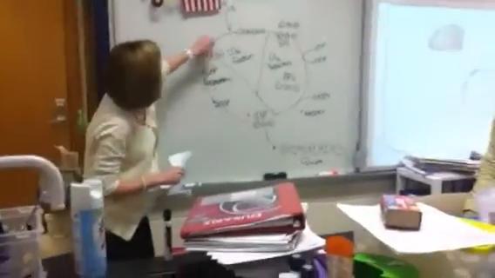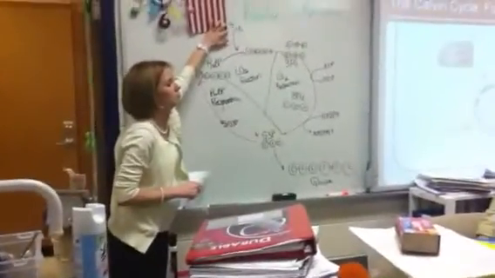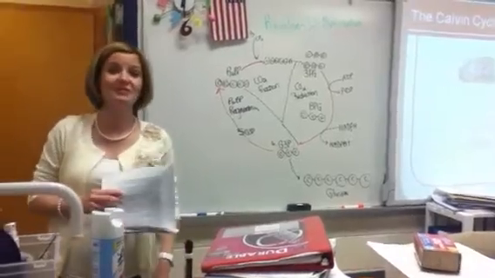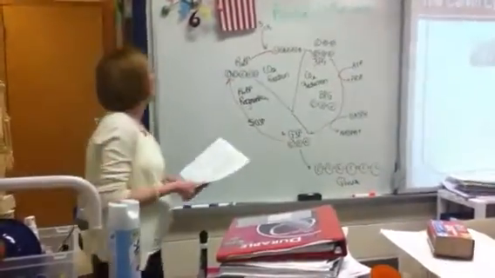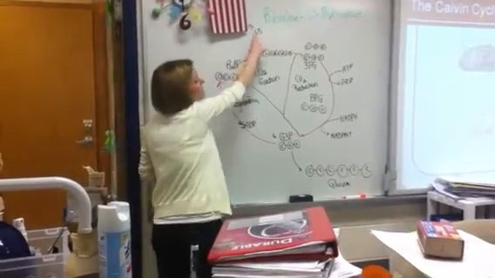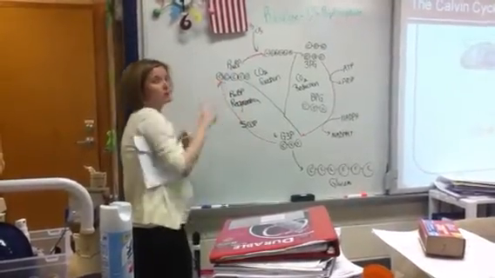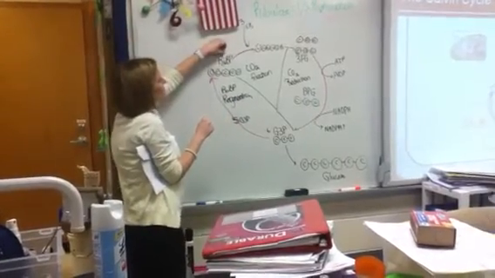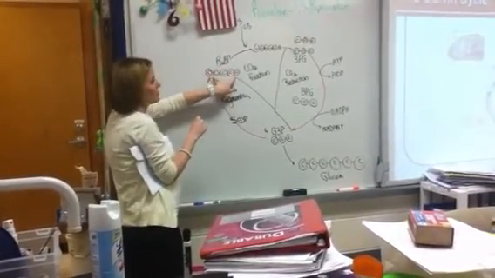Alright, so it starts by bringing in three CO2s. Where do we get CO2 from? Where do we get it from? The air, we breathed it out. The air, okay? So it comes in from our atmosphere. Carbon, CO2 has one carbon in it. So CO2 is going to combine with the ribulose-bisphosphate, which is a 5-carbon compound.